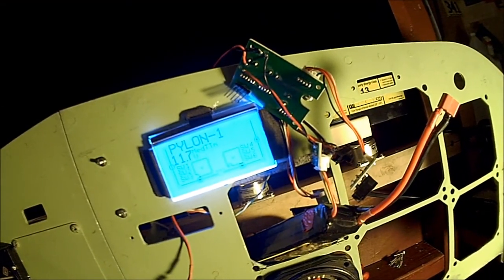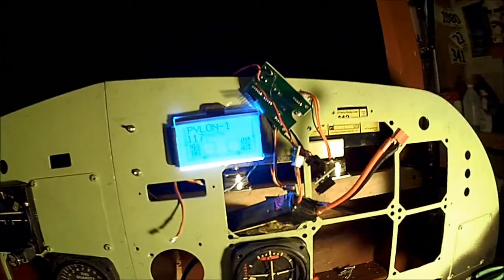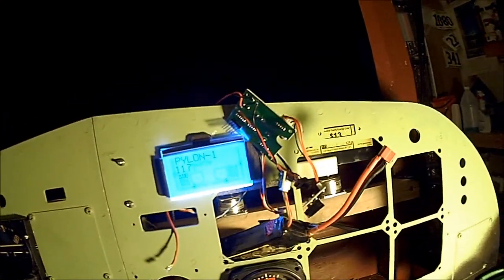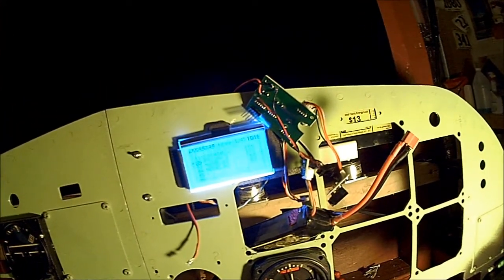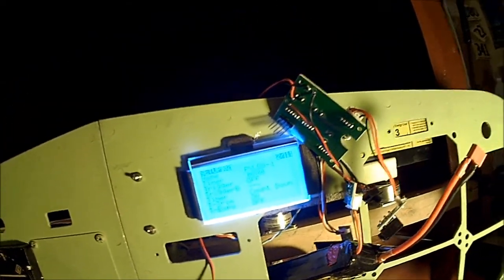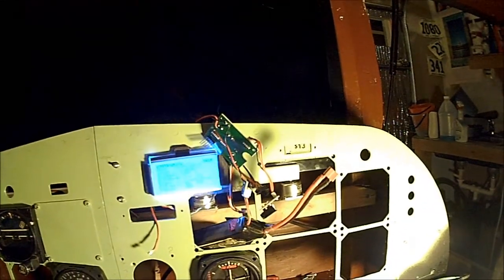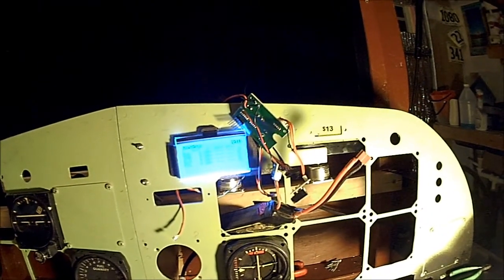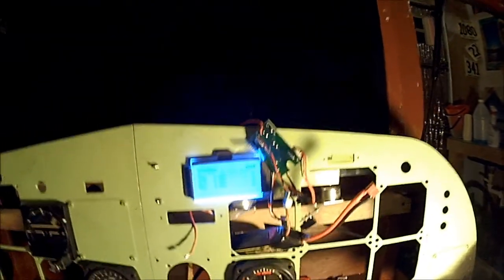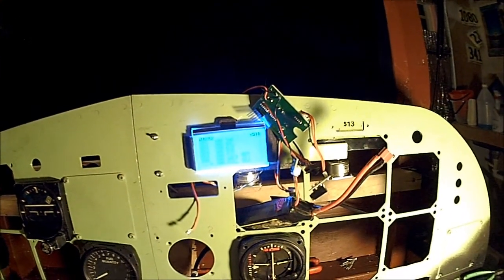Wow. Didn't even know about these. Okay. But yeah, eventually I'll get the rest of the controls all hooked up. I just want to do a quick check just to make sure everything's working right. Okay, the menu. Okay, menu select. Man, it's working good. Let's see how everything else is going to be working on it. Okay, heli setup, expo, dual rates, all your channels. Okay, you got your mixers.